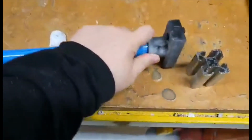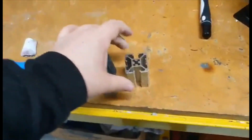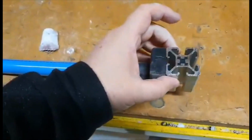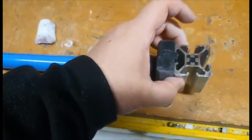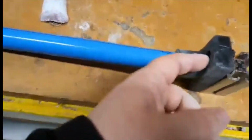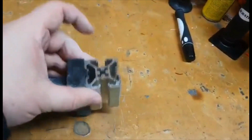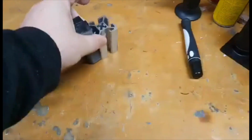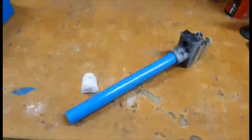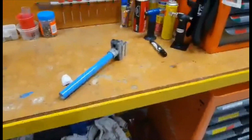So now you've got the part, so that fits in there nicely. Nice fit with that. Hopefully the next one will be a bit better, and that fits on there nicely like that. So what happens is you put a T-nut in here, and you put an 8mm cap screw in there, and then that will attach that to the aluminium extrusion. Then we can just use our 25mm pipe for adding things like paper towels, handrails, handles and things like that. So cool, there we go.